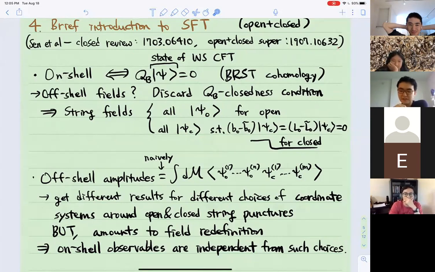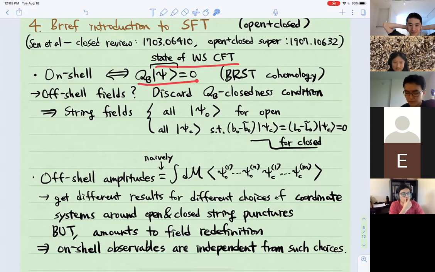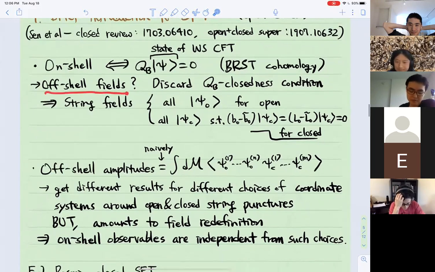When we say field theory, what we mean is off-shell fields. So first, we have to reflect on what we meant by on-shell fields. In string perturbation theory, what we meant by on-shellness was simply BRST closedness. All the states of the worldsheet CFT which are BRST closed, we call on-shell states. That's how we determine the spectrum, and those are the states whose amplitudes we compute. So a very natural thing to do when you want to define what you mean by off-shell fields is simply to get rid of this condition.